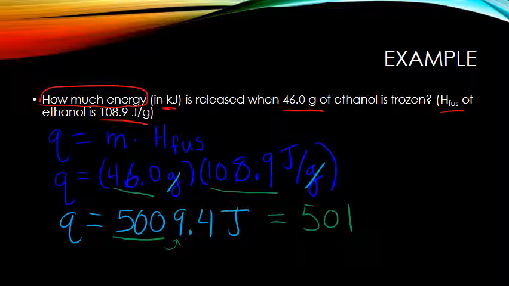And then we want to make sure that our digits are in the correct place. So our 5 in the first answer is in the thousands place, so we need to add another 0 to our answer to keep the 5 in the thousands place. That 0 at the end won't count because there's no decimal, and that is in joules.